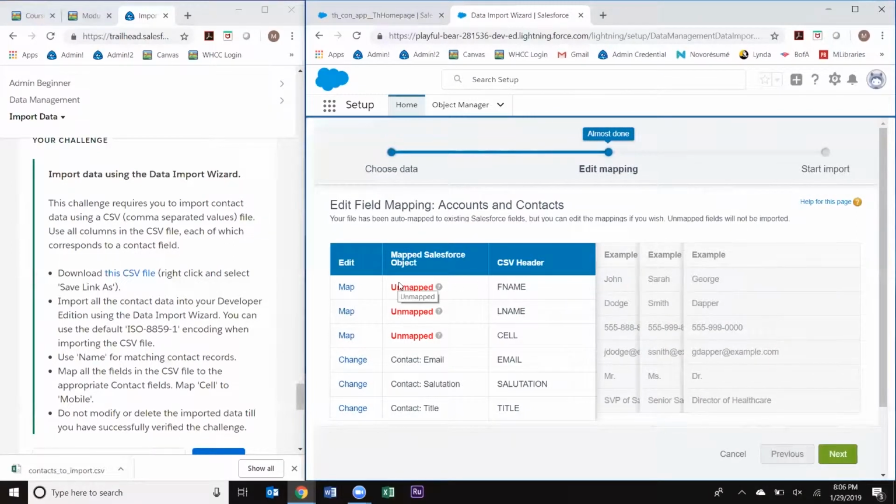So the next step is, if you open that CSV file, you'll notice that some of the headers in the file are not the same as Salesforce's standard header language. So in that case, the data is currently not ready to be updated into the Salesforce playground. So what we have to do now is go one by one to what's called mapping the CSV header to the Salesforce object header.